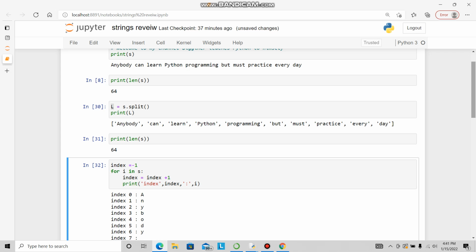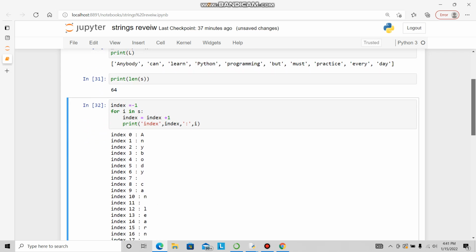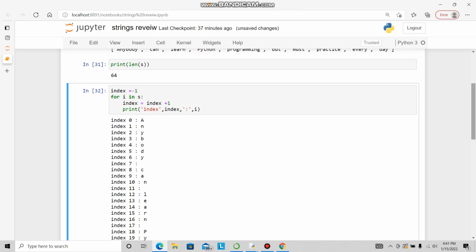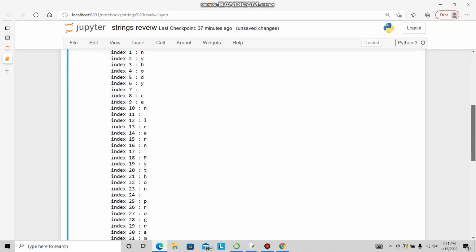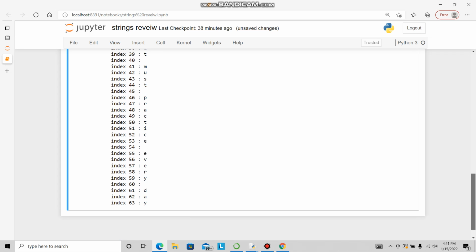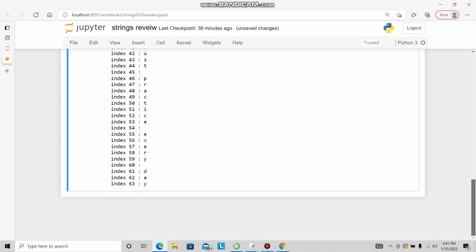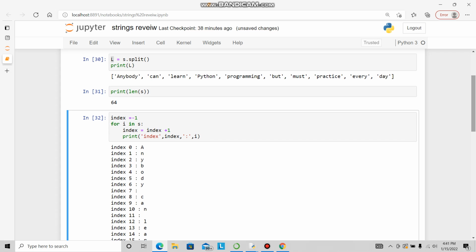Interesting. You see, 64 letters it can go. So the first one is A, and it goes up to 6, and the space is the 7th one, and it counts all the way to 64. So 64 is including those spaces, and here the last is 63. Why? Because the first one is the 0th. So 63 plus that 0 element, so total makes 64. So that is the way we are looking at this.